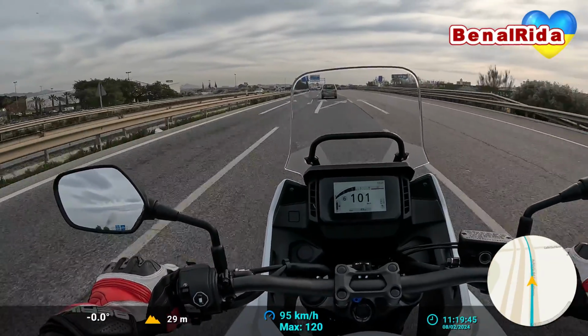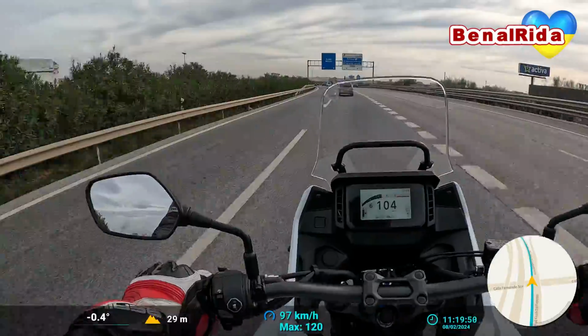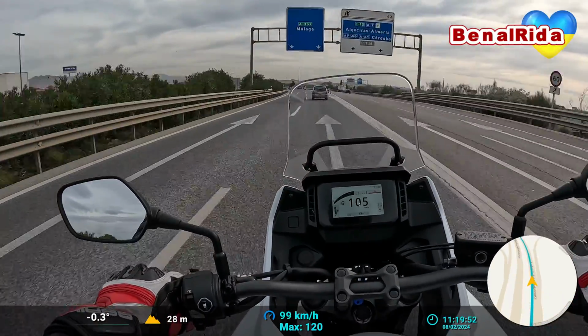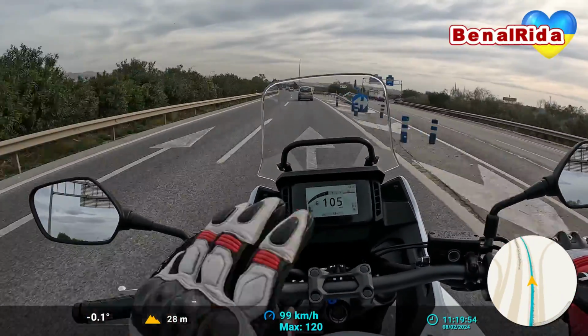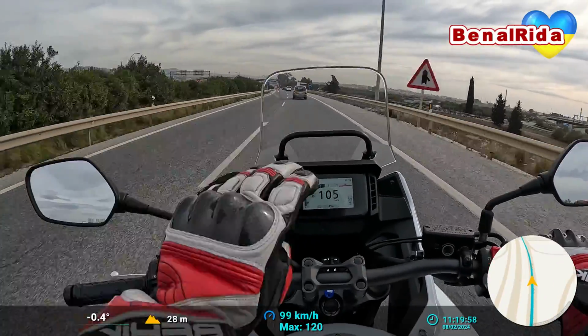I think other manufacturers, I just want to add it all the time, maybe someone from Honda is watching, which I doubt. Other manufacturers, like Suzuki or so, they have full screen map displays for your navigation. Why don't you put it in there?